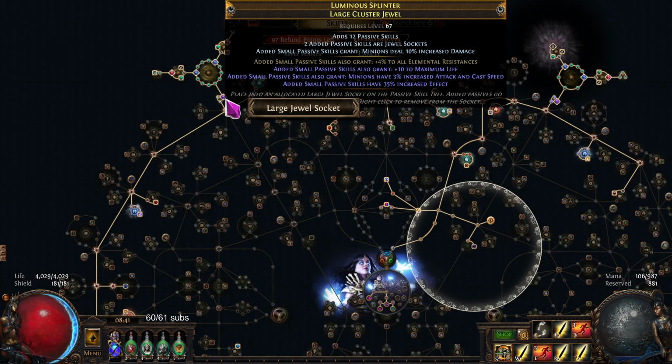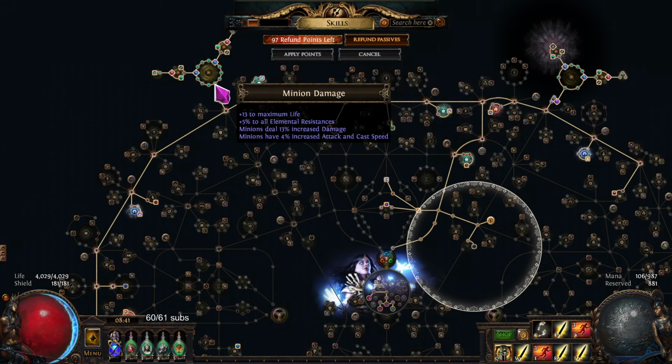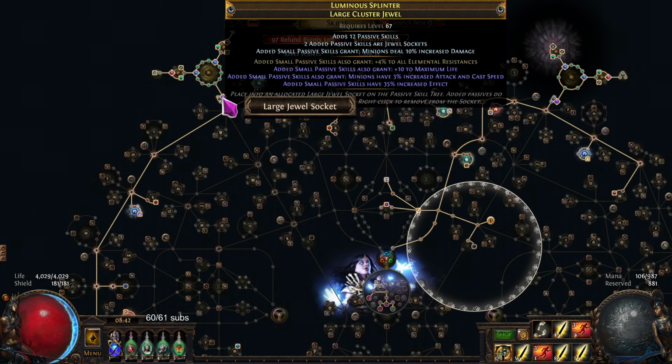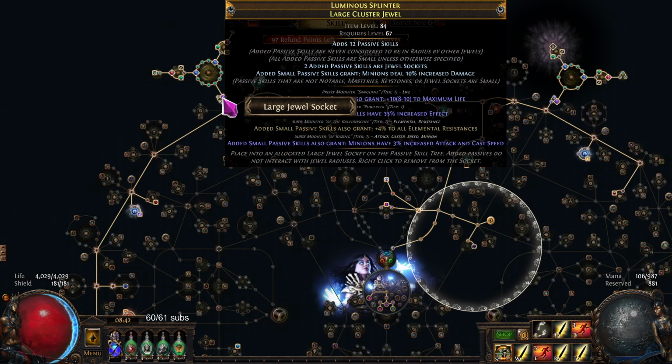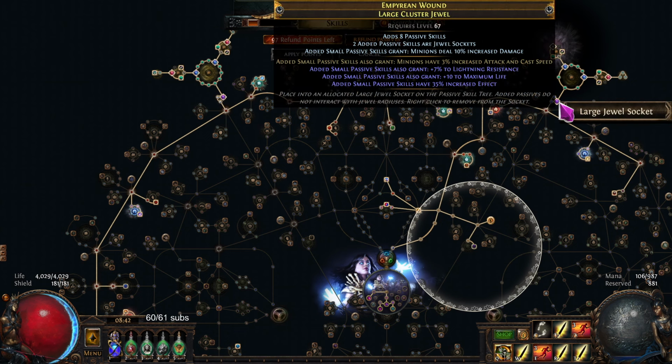It's a lot of stats, and so it's actually through the extra, and it's item level 84 for the 35% increase effect, and it's through these extra stats that this actually becomes better, because if you did this just with the increased effect and attack speed, it isn't actually that great. It's when you get the extra life and the ele res or other stats. Like on this one we have lightning resistance instead.